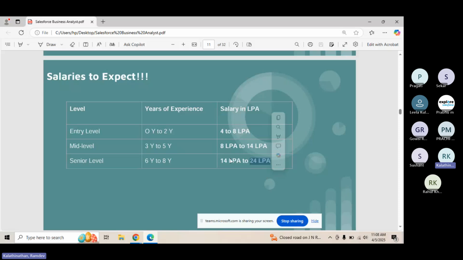And if you're not updated, if you're not performing well, they usually do a performance review, and then the bottom 5% they just wash out, right? So all these kinds of things will still happen, but I still feel that there's a good demand for a Salesforce business analyst and an architect in today's Salesforce ecosystem.